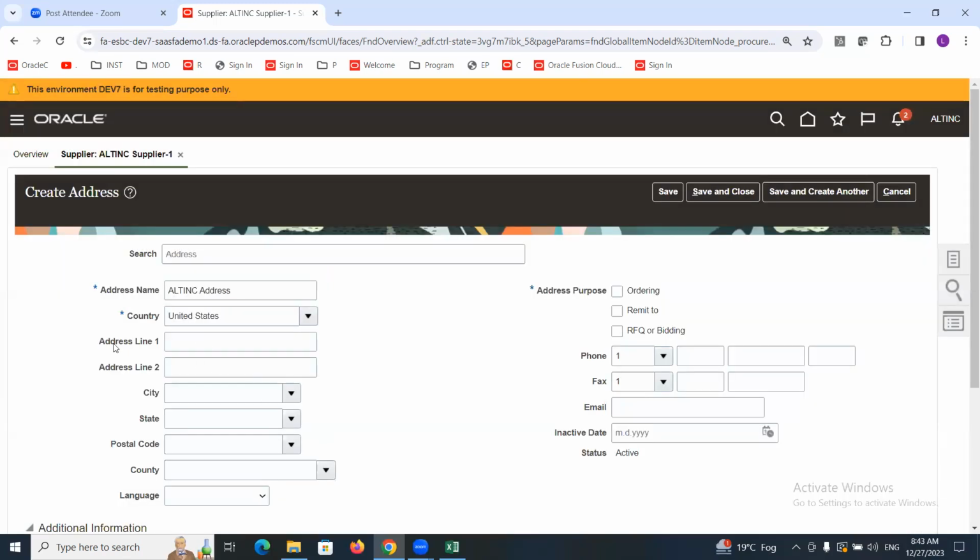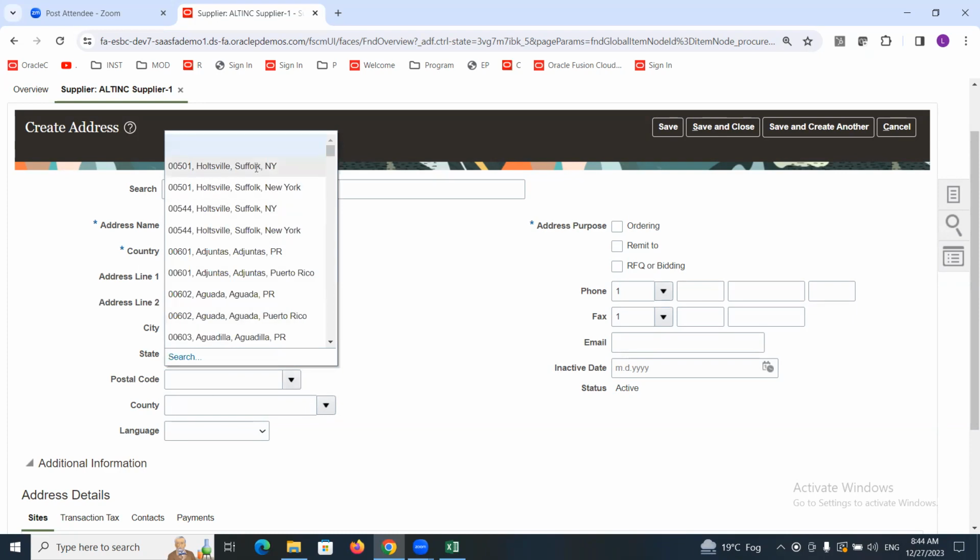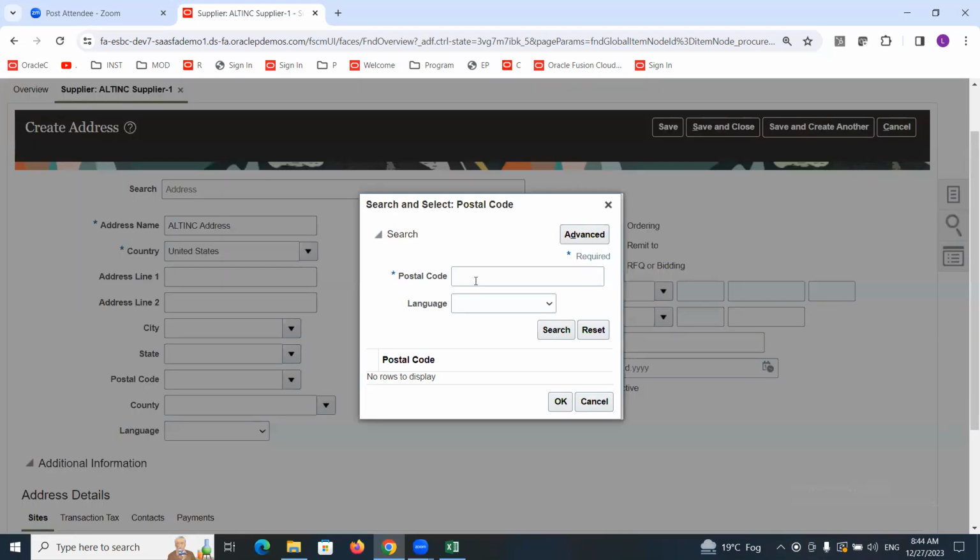If you want to provide detailed information, provide address line 1 and address line 2, but they are not mandatory. Provide the postal code. We have seen manage geographies, so the data is already available. If you click on load geography data, that is how data can be populated within this instance. The same can be used for legal addresses, business units, suppliers, customers, or any other purposes. Select the postal code, and the system will default the rest automatically. You can pick any postal code or search for a specific one.